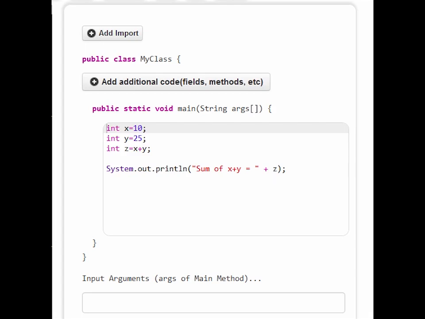Now the way that it prints in Java is we use this call here, system.out.println, or some people will say println, but basically this is a method in a system library. So this has already been created for us. It's a standard Java system library that we're going to be using.